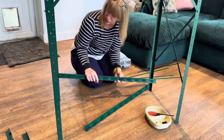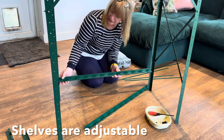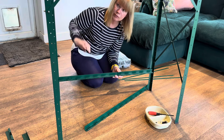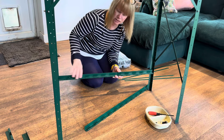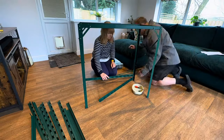So now all I need to do is just go ahead and put these extra bits in to make the additional shelving. These just bolt into the frame again. It's not quite as technical as doing the top one because you don't need to put the sides in, it's just front and back. So I'll go ahead and get those put in.